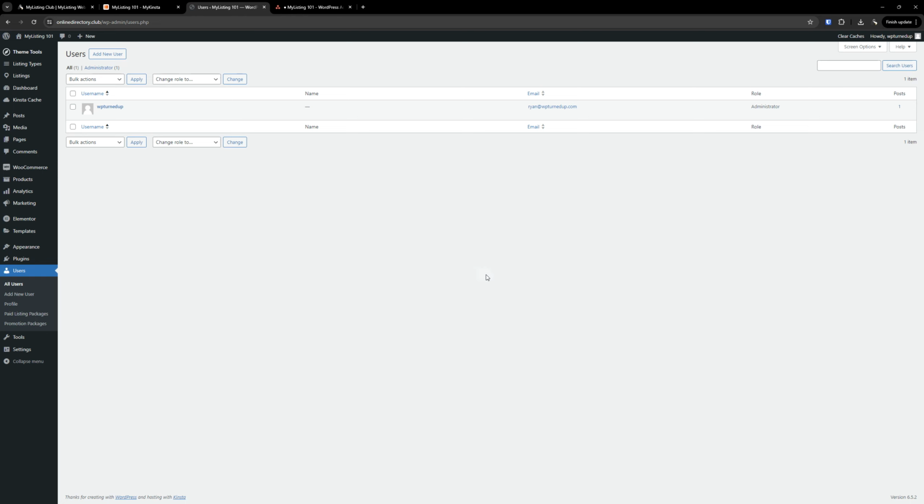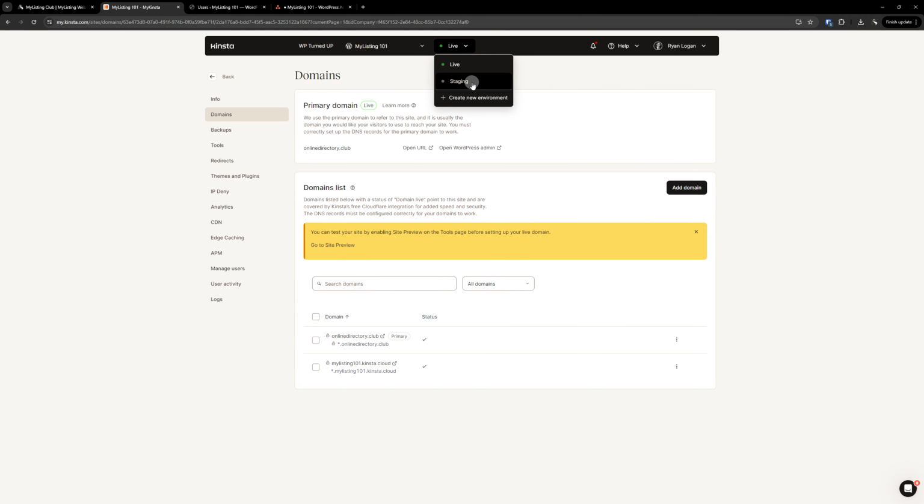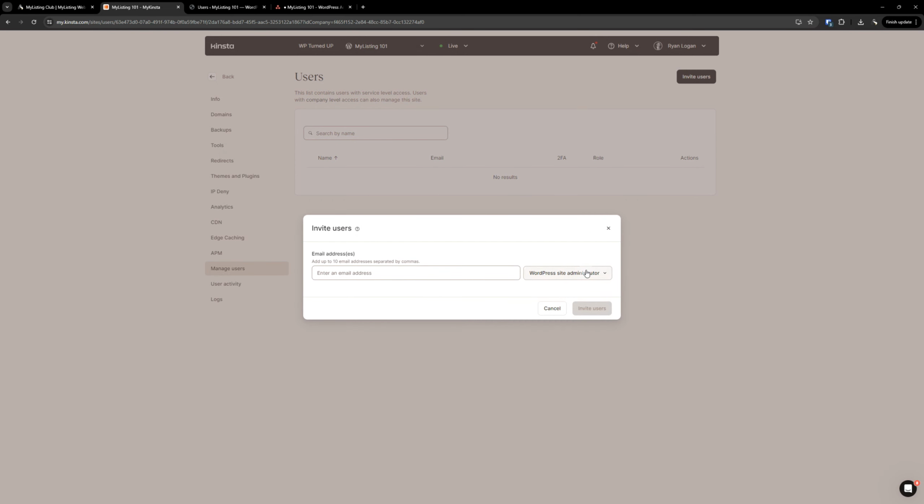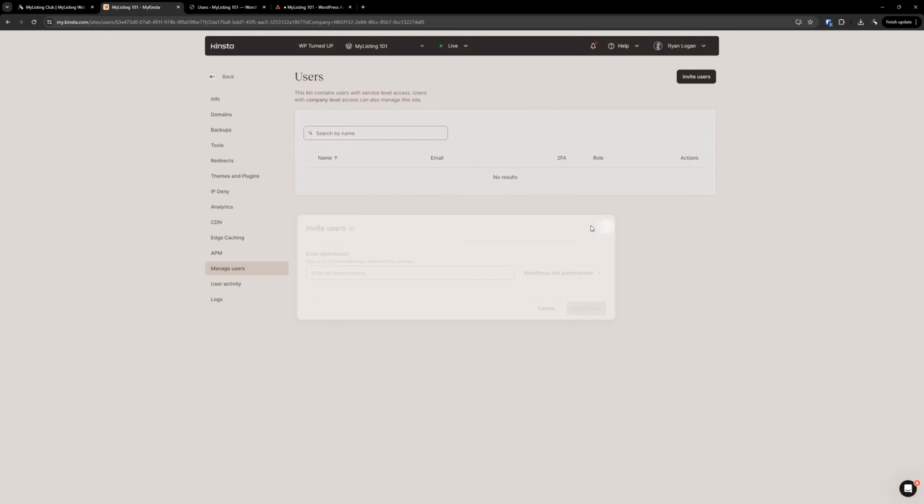Okay, so let's say you do have somebody on your team that absolutely needs admin level access, or a support person that needs admin level access. First of all, if you're granting admin level access to your website, I recommend not doing that to your live website. Again, if you're with Kinsta or wherever your staging is at, drop over here into your staging environment, give them access to staging. Kinsta makes that really, really simple. Okay, so when you're under managed users and you invite a user, you can choose what level of access they have and to which environment they have.